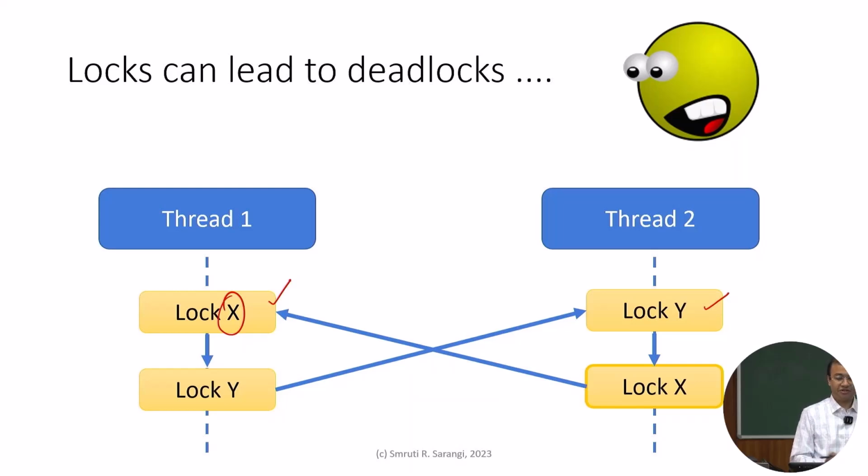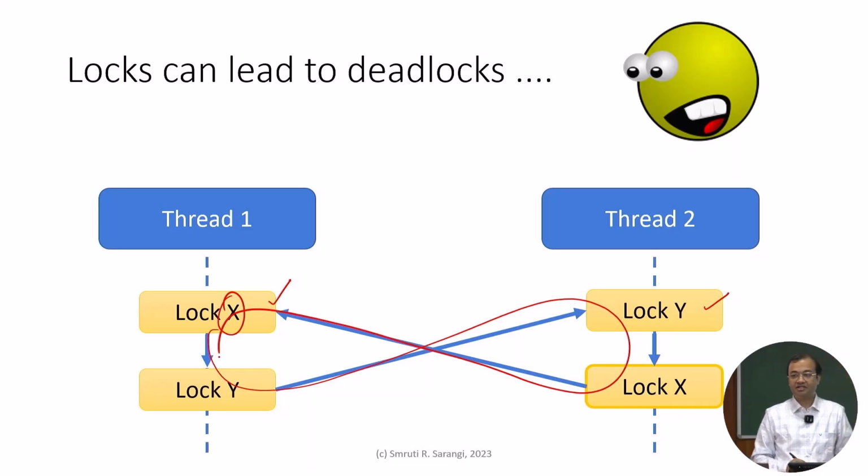Where will you get Y from? You need it from thread 2, but thread 2 is waiting on X. So as you can see, there is a clear circular waiting pattern over here, where thread 1 is waiting on Y, thread 2 is waiting on X, and nobody is able to make progress. So this is the problem with locks. Locks can lead to deadlocks. And if you have a deadlock, no one makes any progress, then what do you do? Other than terminating or doing some other coercive action, you really can't do much.